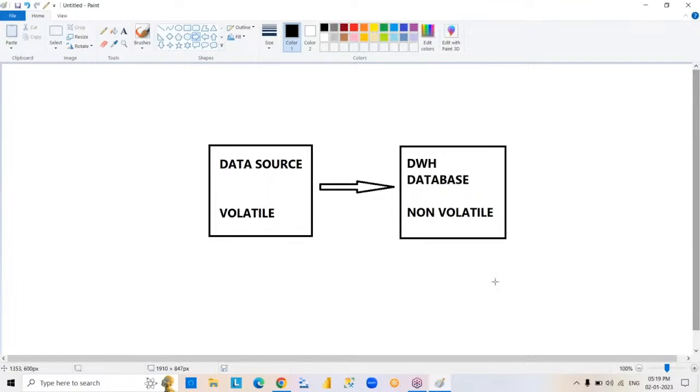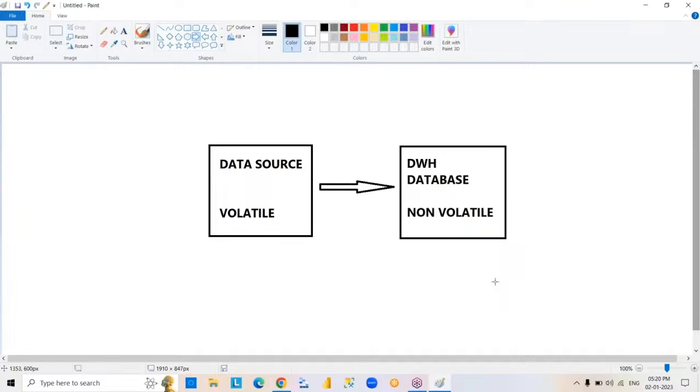Because of the non-volatile property in the data warehouse environment, we store historical data. That is required for us to perform data analysis. That means suppose you copy data from different data sources to the data warehouse environment.